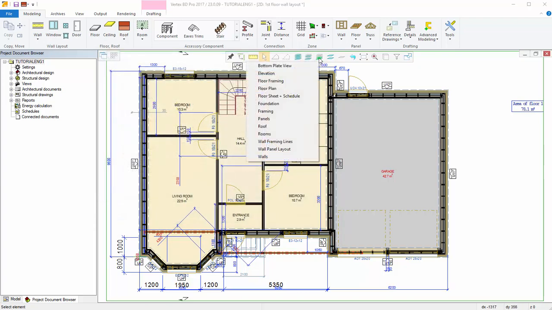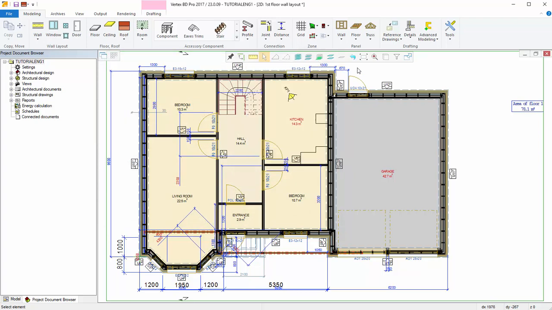The Favorite Layer Groups gives you easy access to some of your most commonly used layer groups. Hide Layers will disable the layer for a selected element. If you click on one of the wall lines, the program finds that those lines are on layer number 11, indicated down at the bottom status bar, and disable that layer. Hidden layers will toggle on and off system layers. Restore default layer selections will return you to the original layer selections.